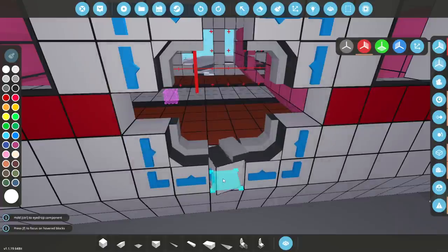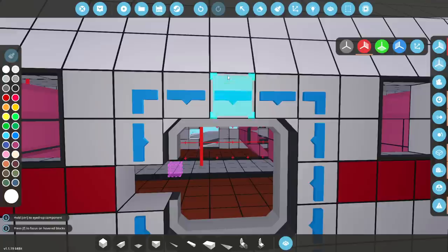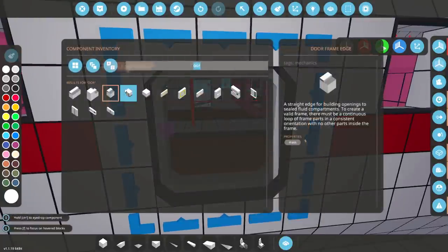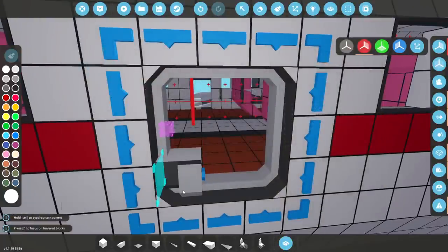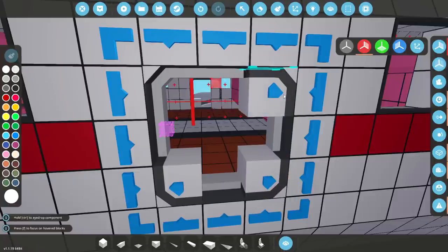Frame edge. This is going to go in here like this. Same with these ones and same with this one. There we go. And then same with this one as well. There we go. Fantastic. And then obviously we need to put this on the interior. Interior. There we go. One there. One there. One there. And one here also.